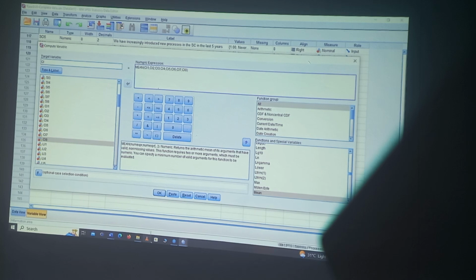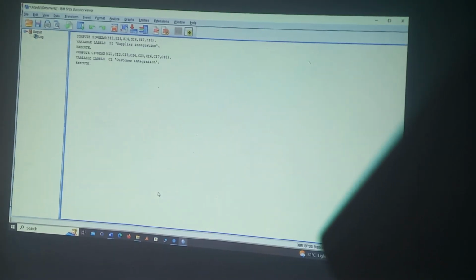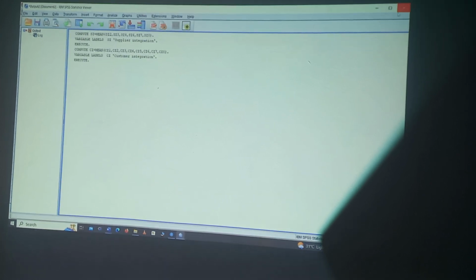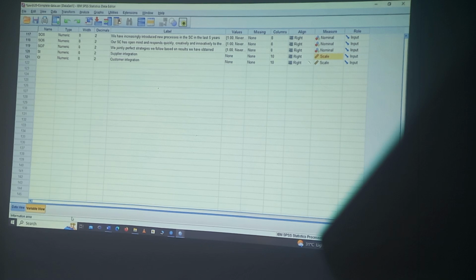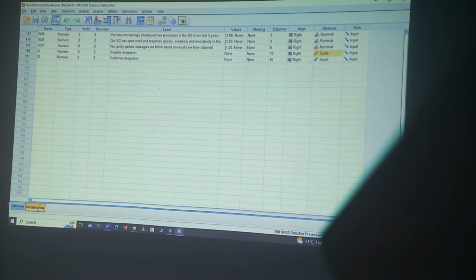Once you have selected, that's all. Do that once. Then you go back to your data file and you find it under the 121st variable. At the variable view, you will see customer integration, measured at the scale level.